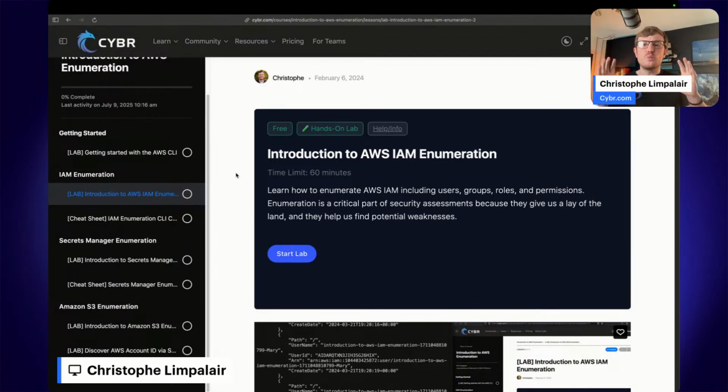There's not just one command you can execute that would give you the users, the groups, the roles, all of the permissions, all the roles in the account, all the roles that you have access to. That would probably take 10 plus commands if you already know what you're looking for. If you don't know what you're looking for yet, then it could take 20 plus commands.